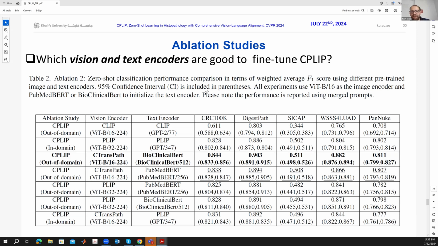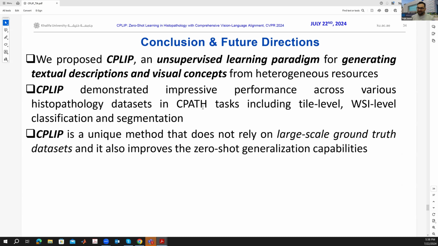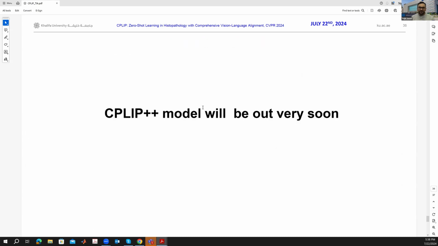So I'm not. Did you hear that question? Sorry, Sajid. So I couldn't. There is a lot of. Oh, sorry. So Mark said that he sees that CPLIP ++ will be available soon. What is the ++? What's the addition to the model? Well, we have shown some fine. Good question. You will see within 2 weeks.